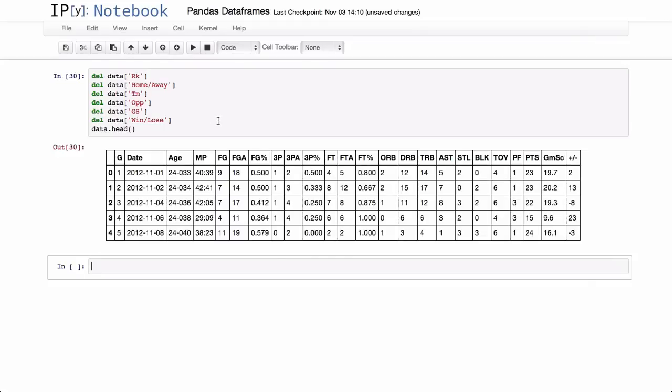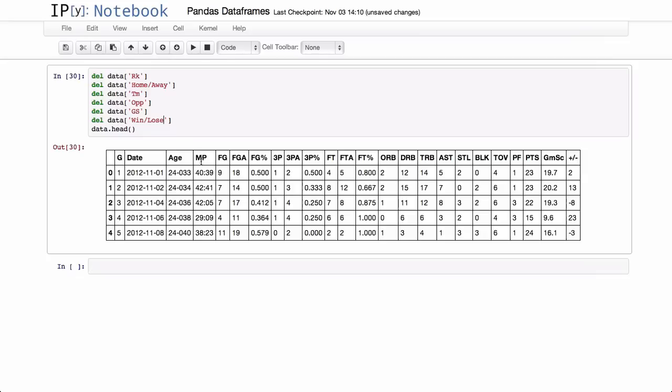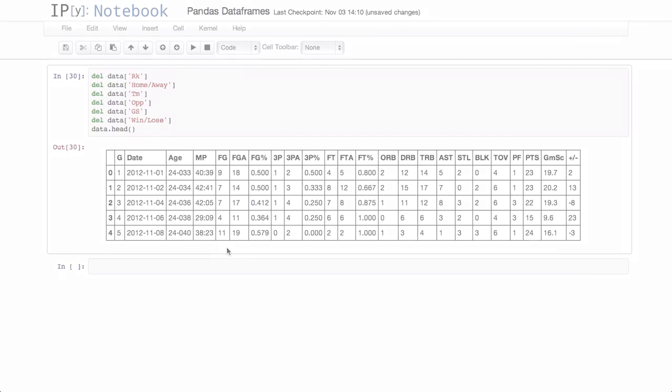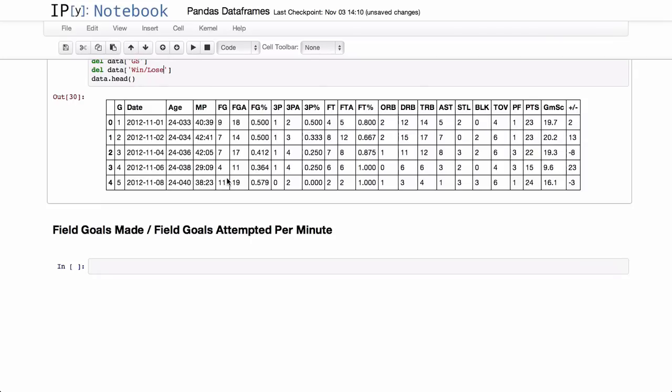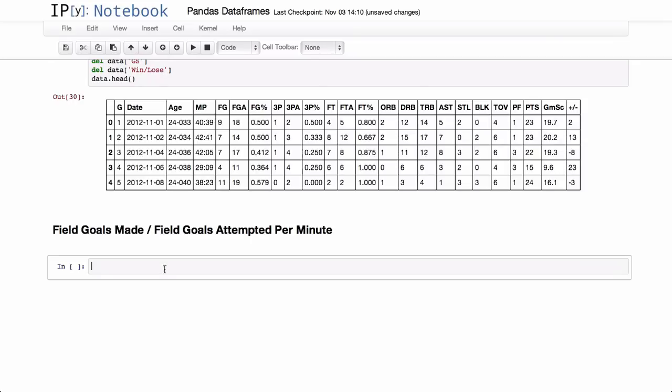So let's go ahead and see if we can get some averages on how many points per minute Kevin Durant scores. That'll require us to look at minutes played and field goals scored. Maybe you might be interested in how many shots he takes in a minute, which might be interesting. So we're going to do that next. What we're going to do next is calculate the number of field goals made per minute and attempted. In order to do that, we're going to need a subset of our larger data set. So let's just slice that out in order to deal with it better.